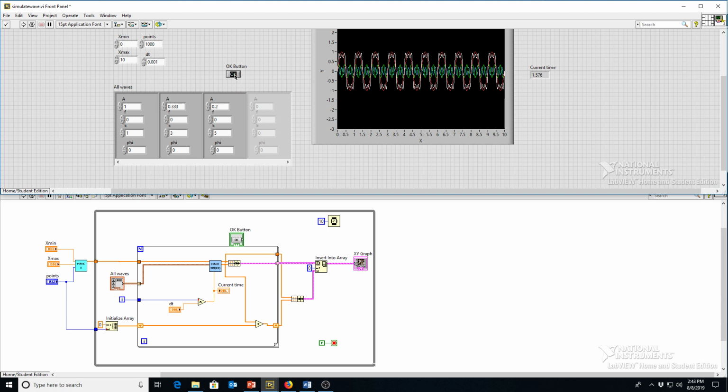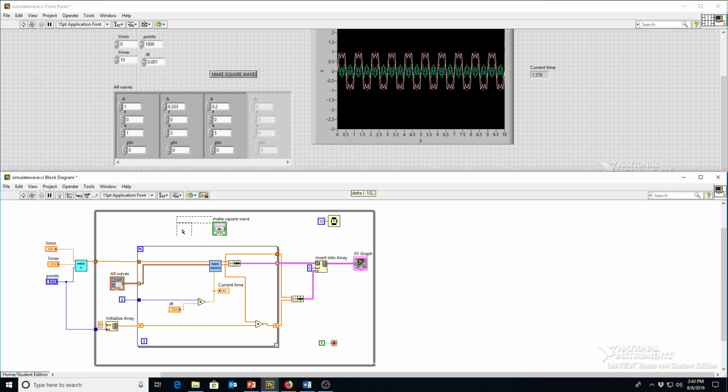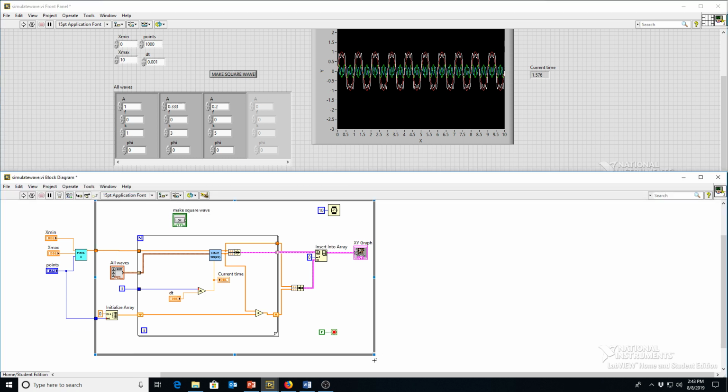We're going to just replace the text there with, make square wave, something like that. And we'll name it that too. But we don't really need to display that label on the front panel, so we'll just uncheck that. And you'll see we get this little Boolean icon there in our block diagram.